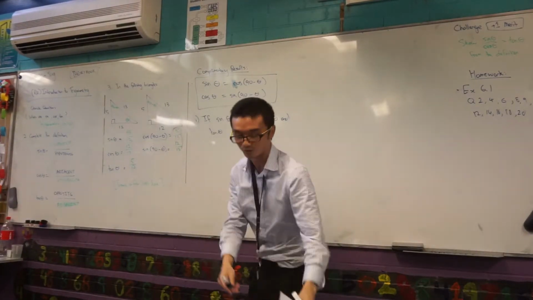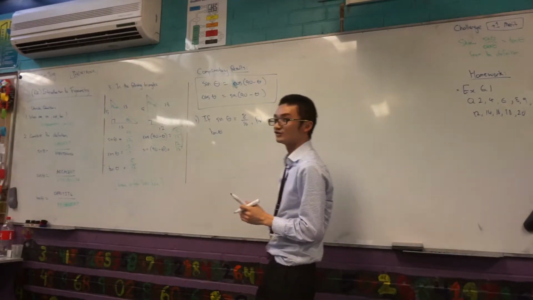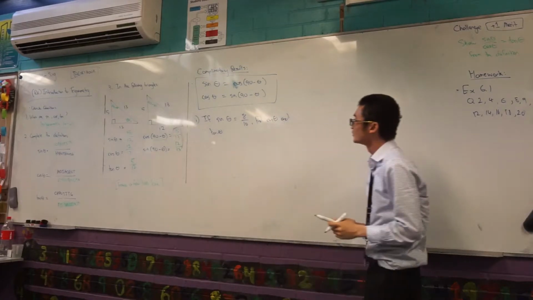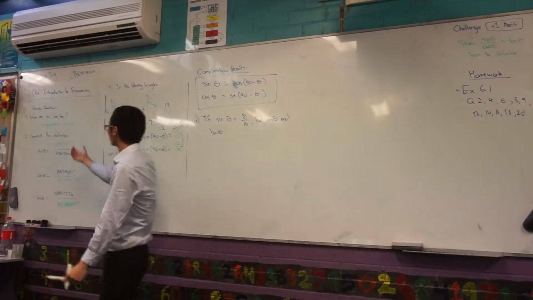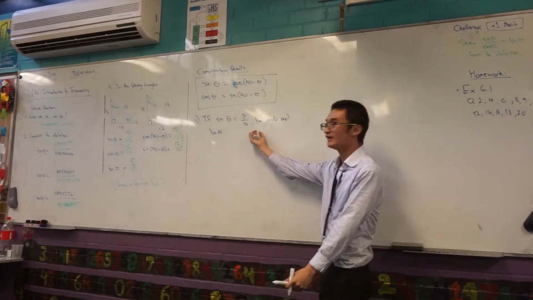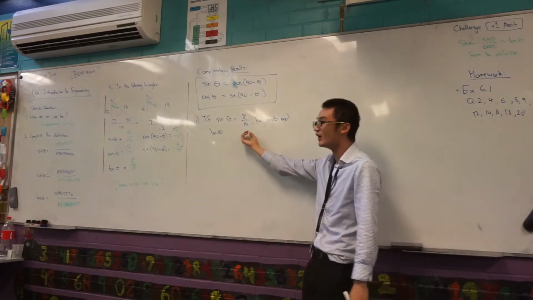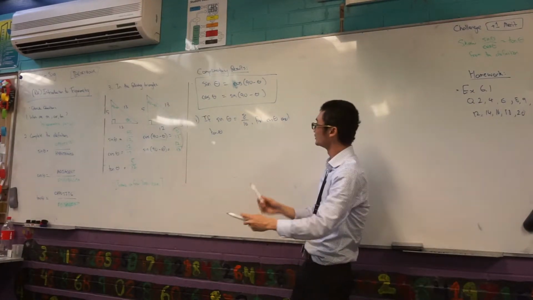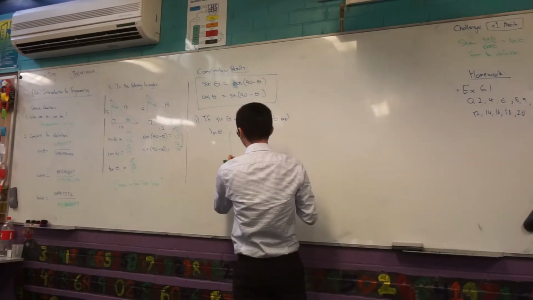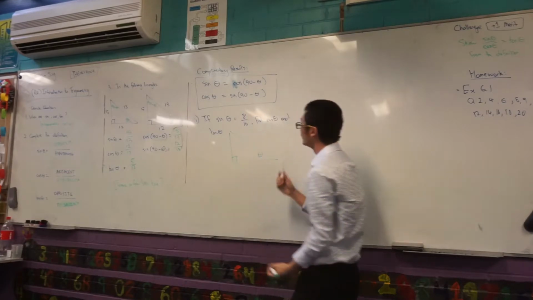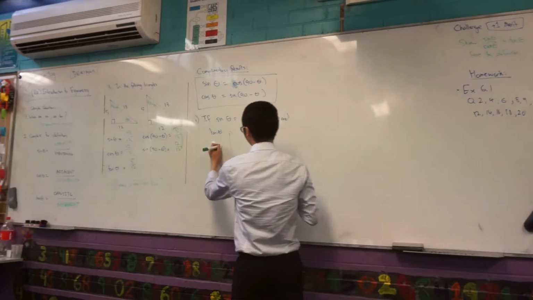Okay, first example. If sine theta equals 8 over 10, find cos theta and tan theta. So the first thing you want to think about is, what are sine, cos, and tan? Well, they're just trigonometric ratios. So this is saying that sine theta, the opposite over hypotenuse, is equal to 8 over 10. First thing you want to do is create a triangle that represents this scenario. So you've got some right angle triangle and you've got theta, and you know that sine theta is opposite over hypotenuse.